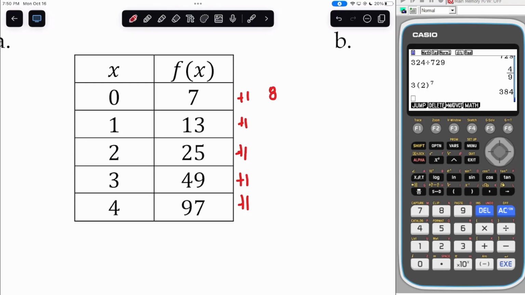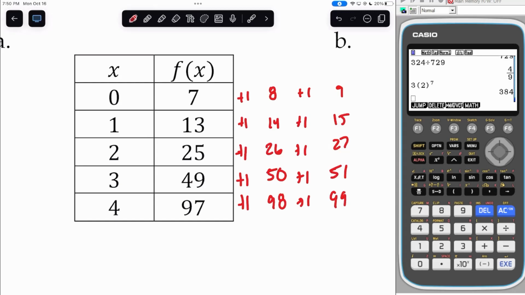So let's observe. It'll be 8, 14, 26, 50, 98. It's not necessarily working out. And if I try to add 1 again, I get 9, 15, 27, 51, 99. A lot of these are divisible by 3. I perhaps can come up with a specific factor that multiplies to give me the next number. However, it doesn't seem like the easiest thing to be proportional. So instead of adding here, maybe subtract and go the other way.